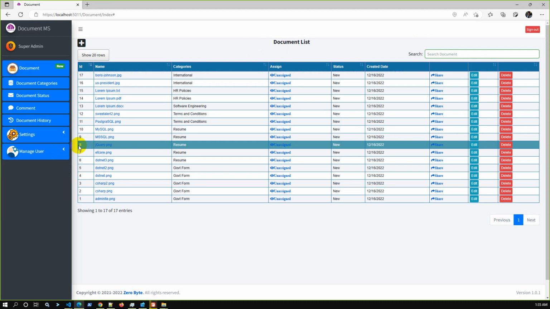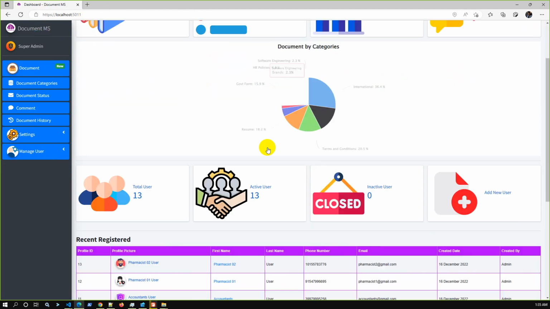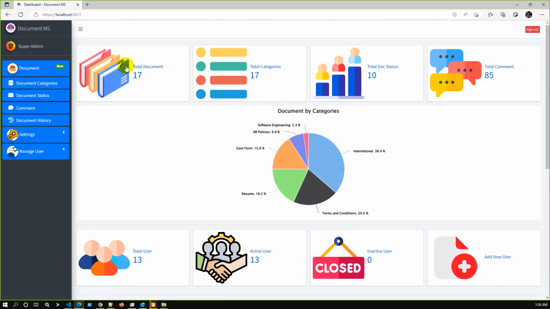So in summary, we have added a multiple file upload option, file tags, user-wise file access, and a new design. If we go to the dashboard, we can see the dashboard design and sidebar design have been updated. There is a .NET major update, from .NET 5 to .NET 6, and one new database support, PostgreSQL. Another important feature we have added: every document will now be saved in an independent directory, with the file name prefixed by a random number and the current date.